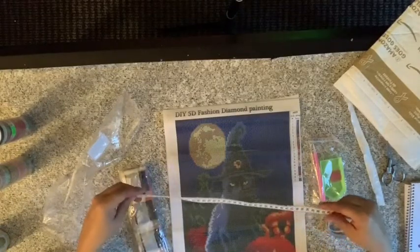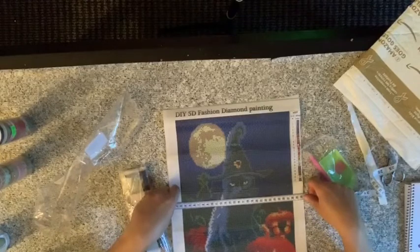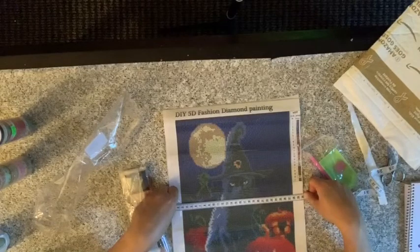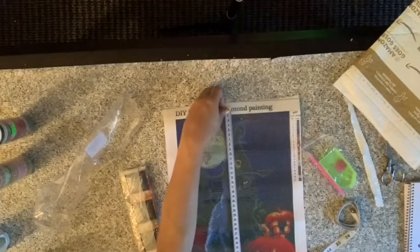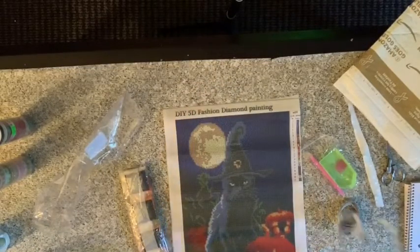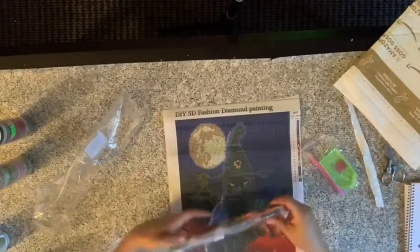Oh, I don't know what this is in. That's gotta be inches. Yeah, see, it's 30 by 40 from the outside, not the inside of the picture. It's actually like between 27 and 28. And if you go here to here, it's 40. But the inside of the picture to the end is 35. So it's not true to size, but we'll see how it goes.